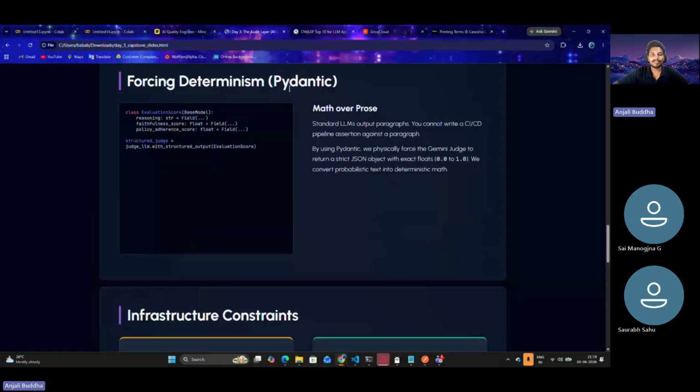I have used Pydantic in order to force the LLM to respond with the reasoning wherever reasoning is needed, and wherever only particular numbers are needed. Let's say you have to reply back with a floating number, the percentage of how good it is, between 0 to 1. It has to respond with 0 to 1.